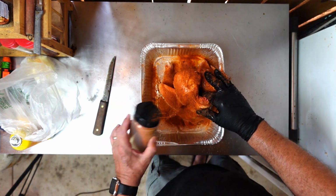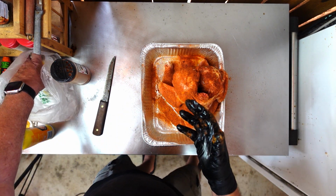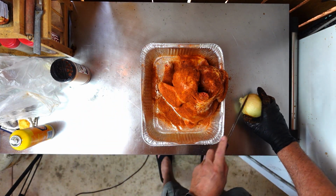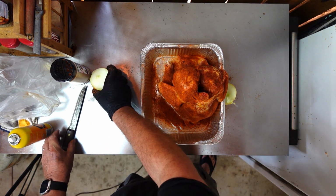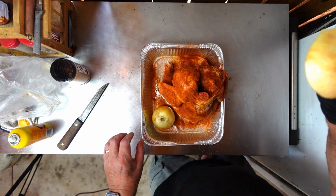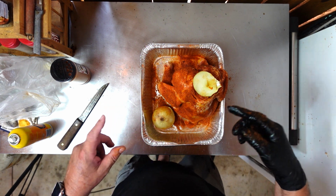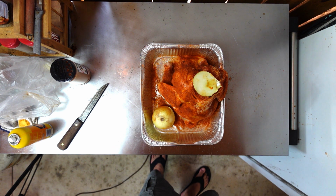All right, and you know what? That's the prep. Now, one thing I am gonna do that you may not have seen. This is just a regular white onion. I'm gonna go up about a third of the way and cut that top off. I'm gonna put the onion in there with it, but see the cap? I'm gonna lay it just right up here on top. Stop that hole up a little bit, so let the juices flow. So let's let him go a minute and we'll take him over to the smoker.